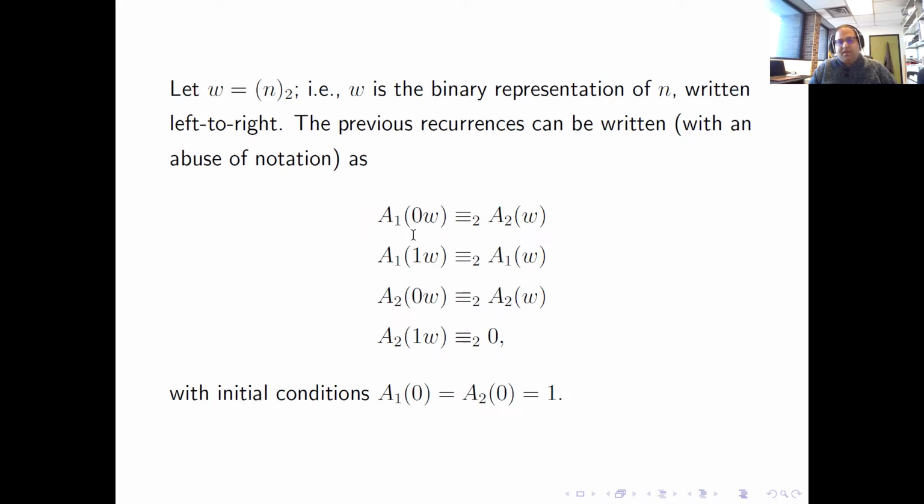Of course, because it's least significant digit first, multiplying by 2 just means adding a 0 to the left. And so on. 2n plus 1 means adding a 1 to the left. And so I get the same set of recurrences, but just written in terms of the binary representation.